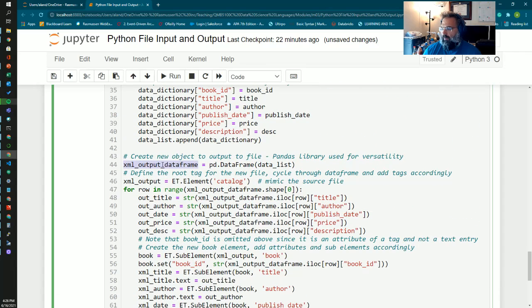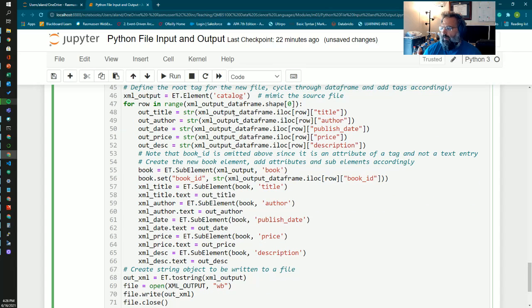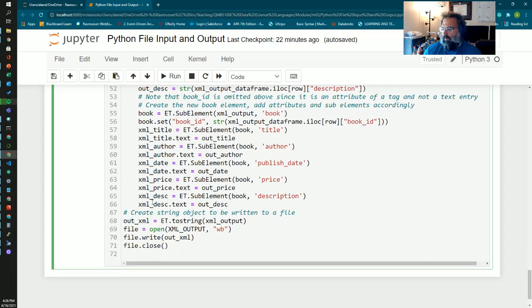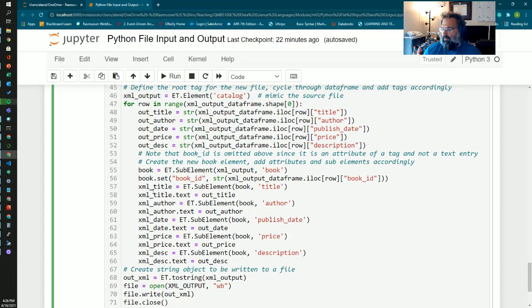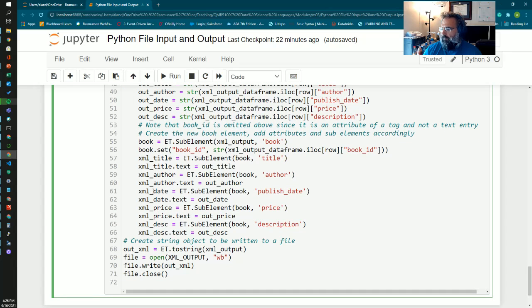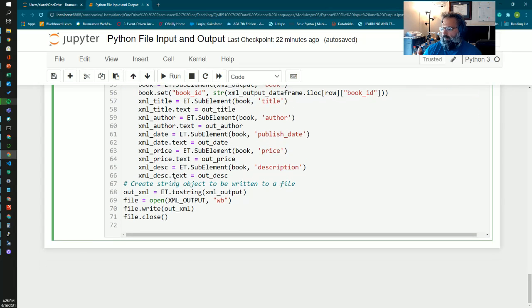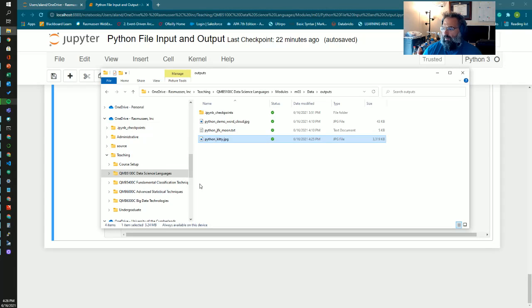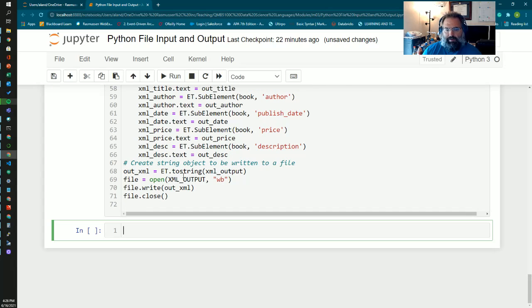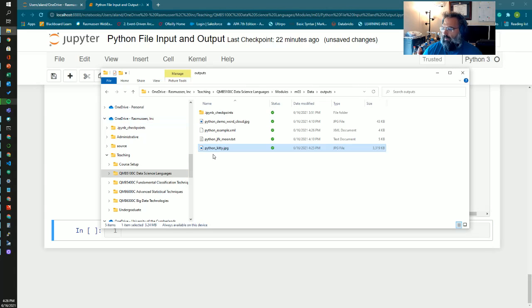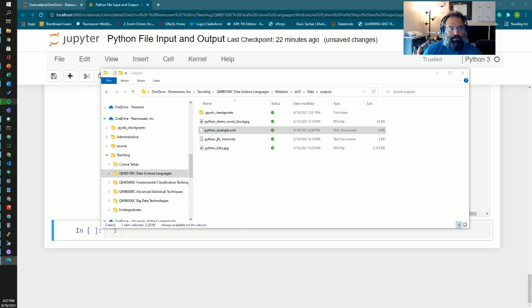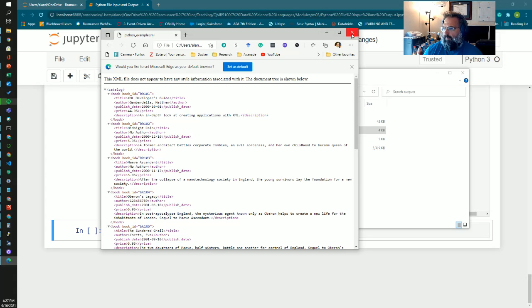So basically we're taking this data frame, going through each of the rows, making sure everything is a string, and then setting some values, again constructing a bit of our own little XML tree, and then writing it back out. So taking it, tearing it apart, putting it back together. So when we run that, we'll see that output as well here, and you can see it basically is doing what I'm saying, putting it back together.